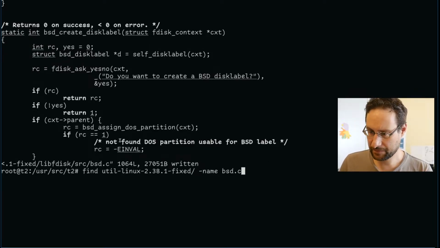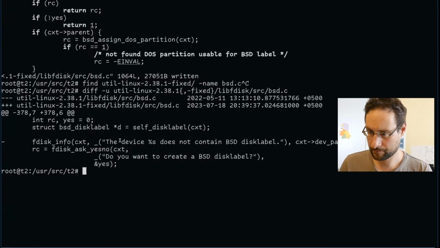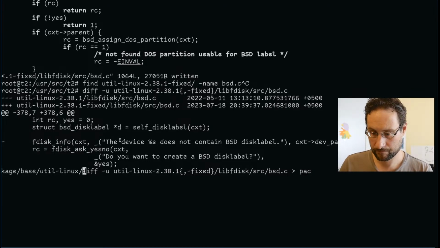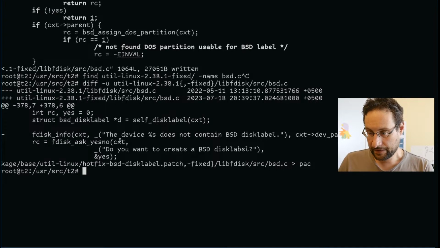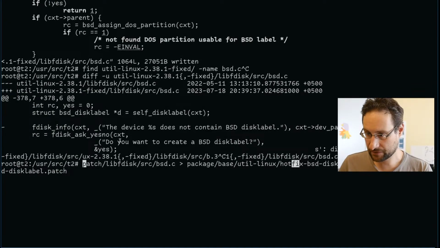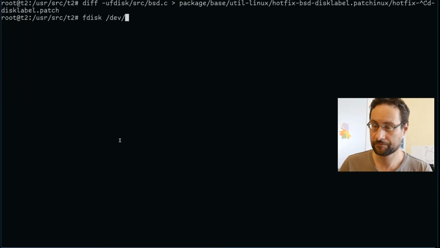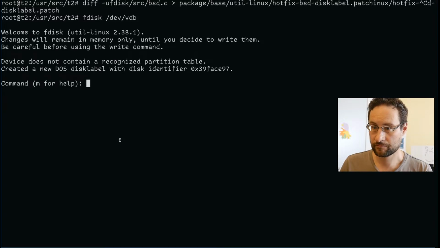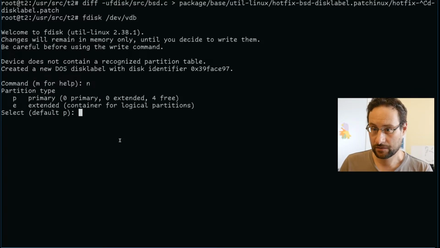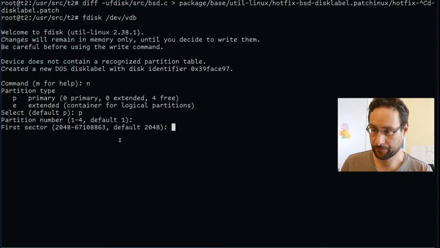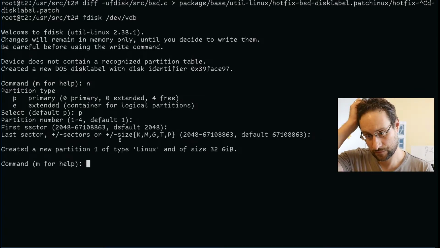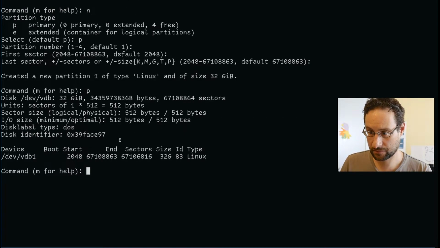So then at least we improve our usability. And let's see if it at least works if we create a primary whole disk, create a new partition, type Linux.